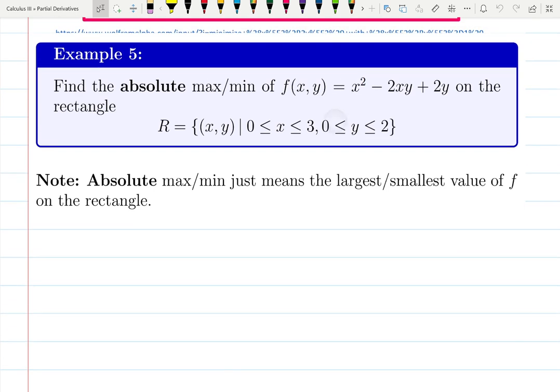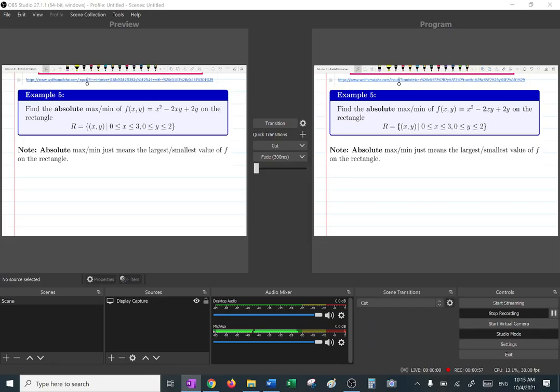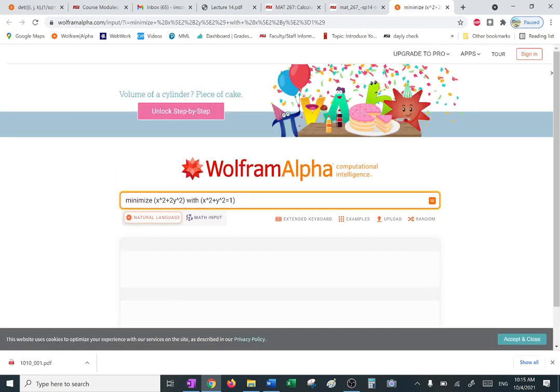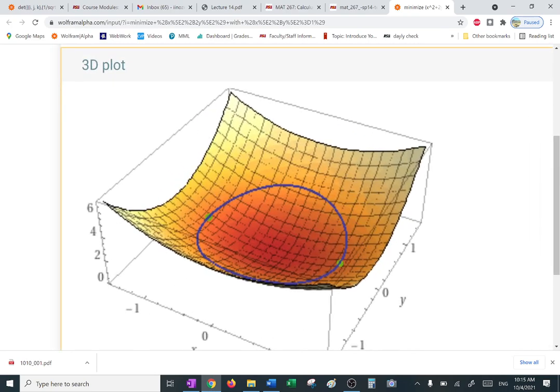But it is complicated. So I decided it's worth showing you in class how to find absolute maximum and minimum with a more complicated restriction like a rectangle, circle, or any kind of different domain. It looks like so. This is a different example, but this one is a nice visualization. If you have a surface, but you only need a domain on some kind of circle or square, then on that restriction, where is the minimum, where is the maximum? How to find local or global maximum and minimum on the restricted domain?